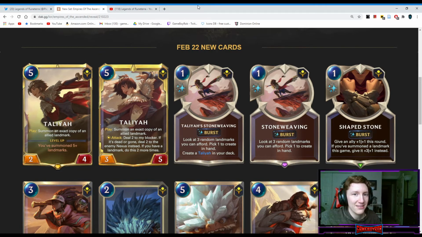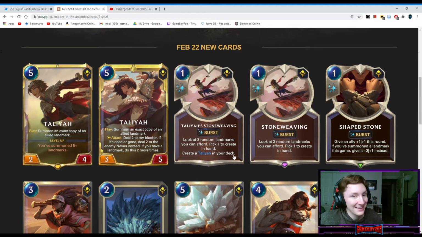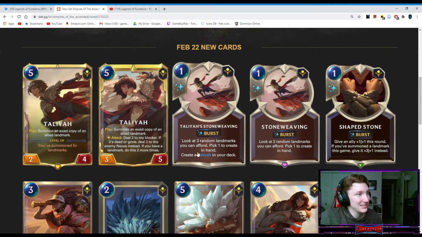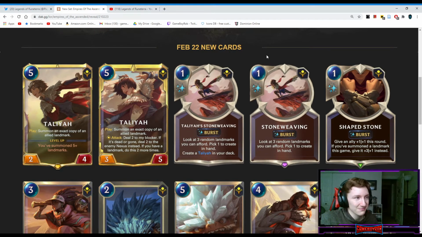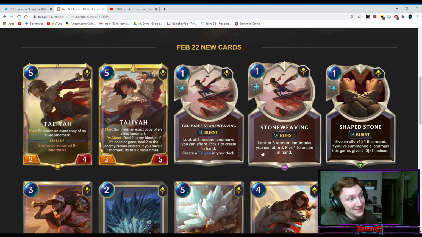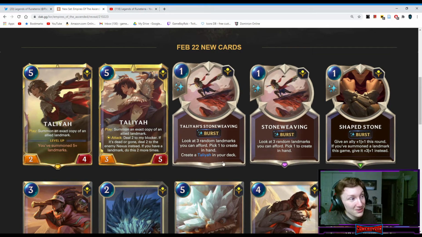I don't understand why Howling Abyss is bad though. It's not. Howling Abyss is not bad. Did I say it was? No, that's great. That's part of why Taliyah's Stone Weaving is cool, is on 10 mana. If you play this at 10 mana, you could just find Howling Abyss and you're like, okay, sure. Play Howling Abyss. That'd be great. That's not bad at all. It's actually very scary. That makes this card really good. The fact that you can play this at 10 mana and potentially find a Howling Abyss is actually incredibly useful.